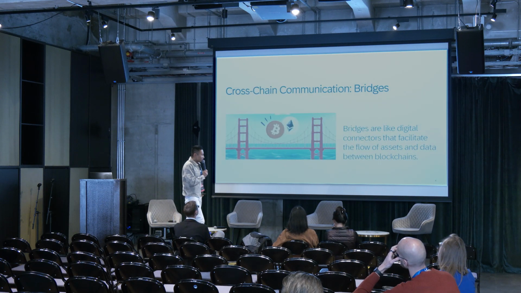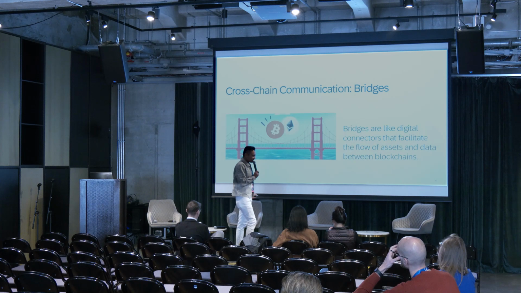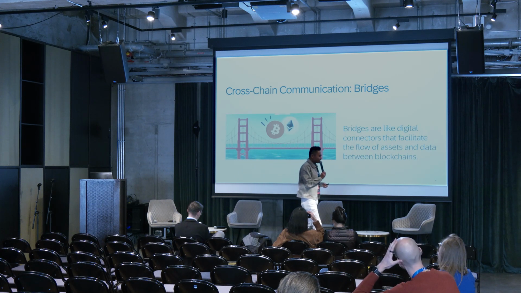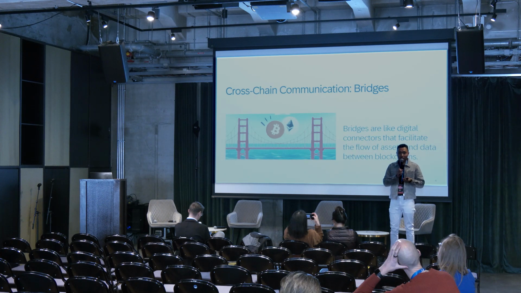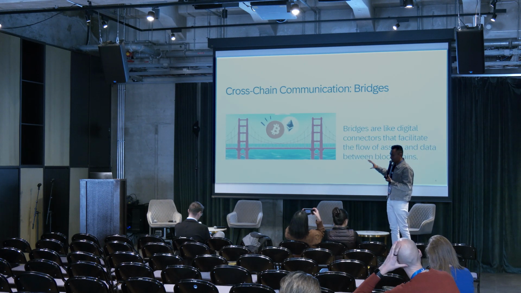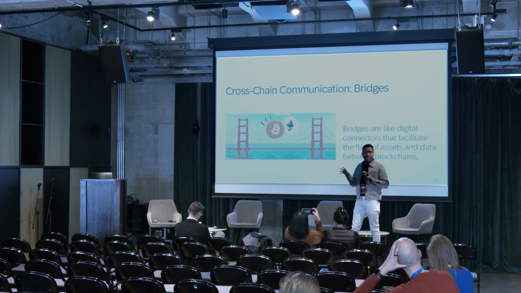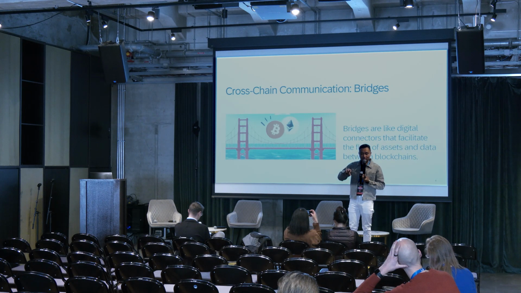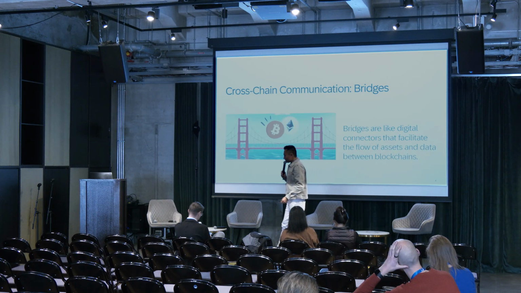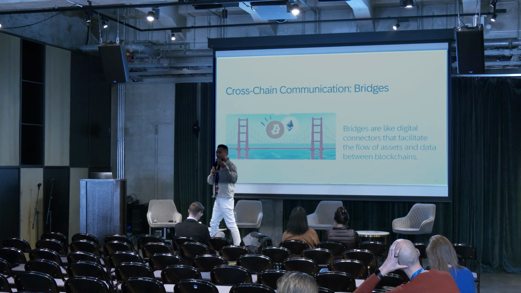All right, I'm going to get a little technical here. How does cross-chain work in the Web3 world? The analogy is that the goal of exchanging and using information across different blockchains is like creating bridges. A bridge is where systems can talk to each other, right?